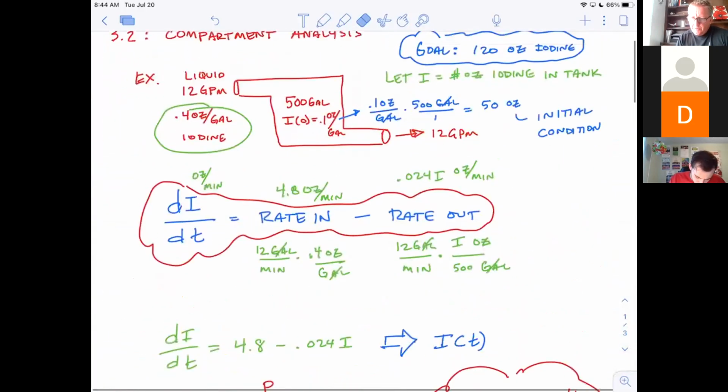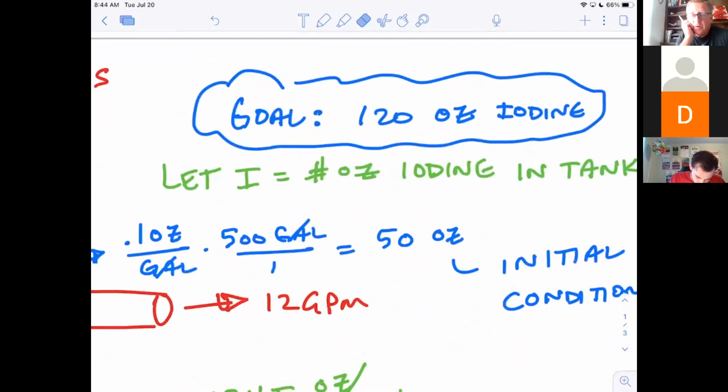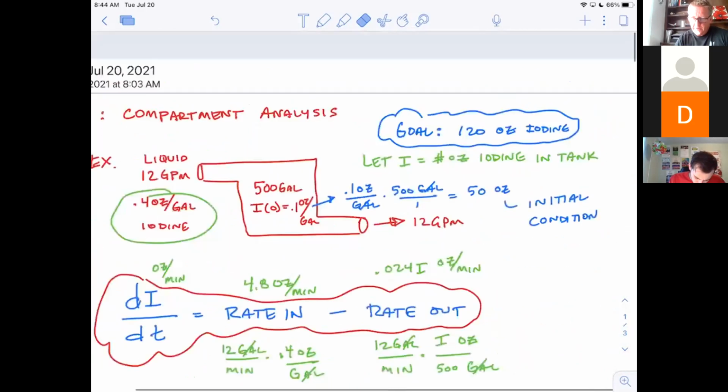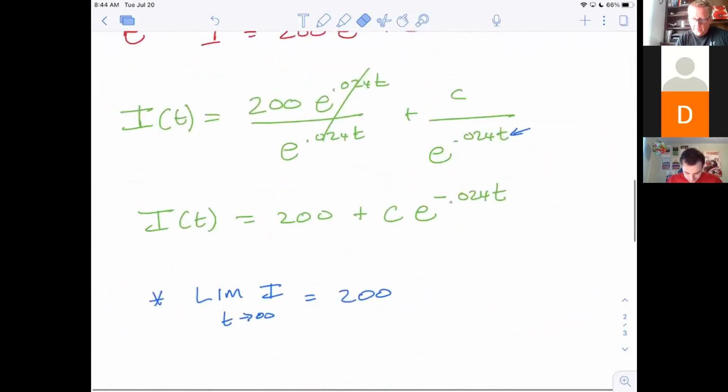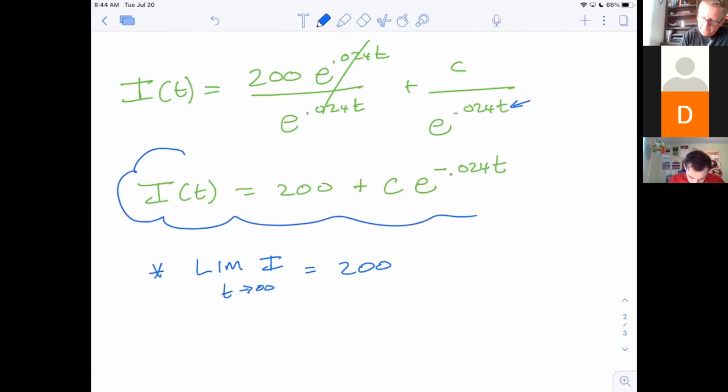Now, our problem, though, we just said out of interest, we wanted to shut this thing off when it got to 120. So now we understand, oh, well, don't leave it on too long then. So you could actually blow past it. So it started with 50. It's on its way to 200. We need to shut it off at 120. And of course, that's the whole goal, because now that you have this equation right here, you kind of own the relationship.